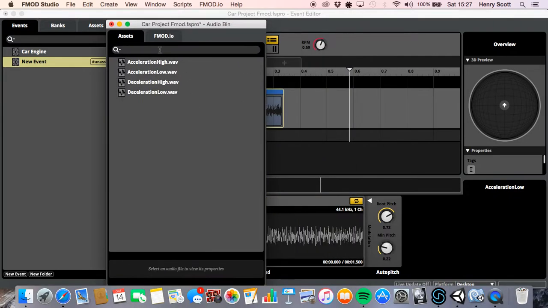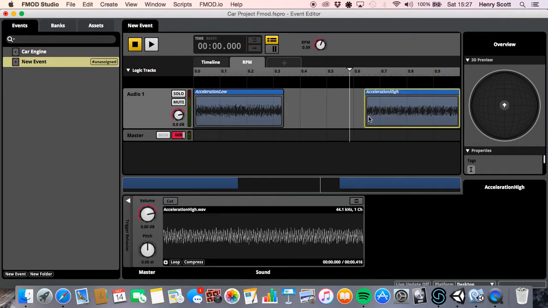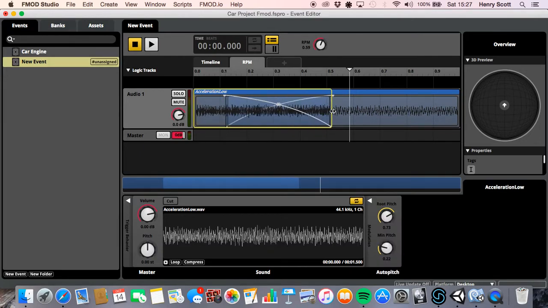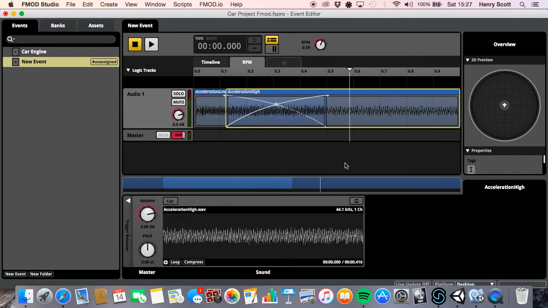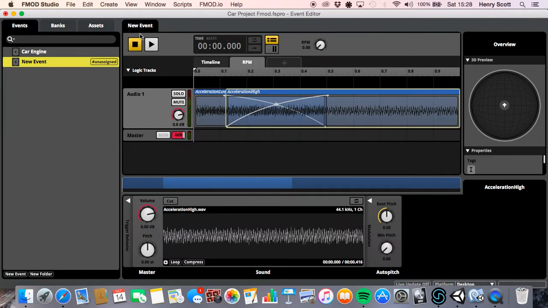Let's grab our acceleration high audio track. I'll chuck that back in. I'm just going to stretch it out again. There we go. Add the crossfade back in, which it does automatically. And I'm just going to quickly add the auto pitch for the acceleration high track as well. We'll leave it like that and see how it sounds. I'm not going to tweak it and try to find the best way to add the auto pitch. That's what I've sort of done here, roughly, on the car engine. Let's just have a listen to how that sounds now with the modulation.